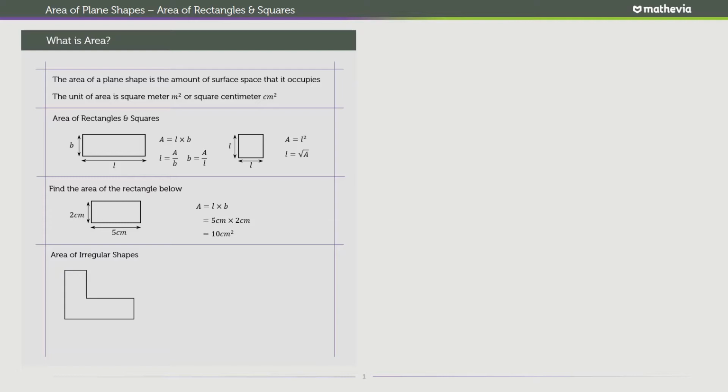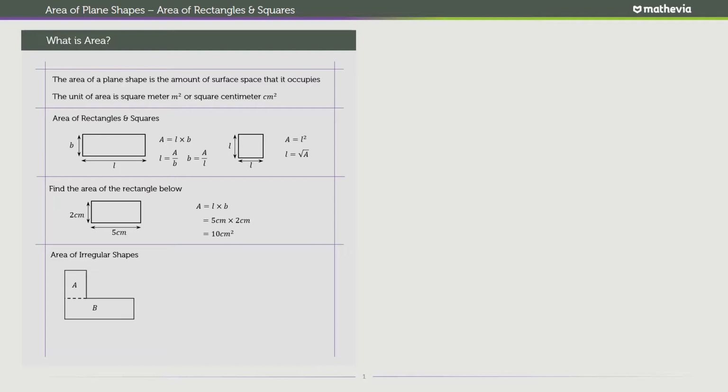If you have a shape like this and you're looking to find the area, you can divide this shape into two. Look closely, you can actually divide the shape into two. And when you divide the shape into two, you form two rectangles, rectangle A and rectangle B. Once you have these two rectangles and you have the dimensions, the length and breadth, you can find the area of each rectangle. Do you agree with that? Yes, if you have the length and the breadth, you can find the area of these two rectangles individually.